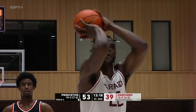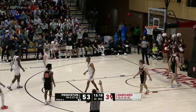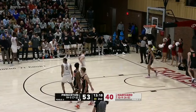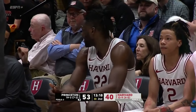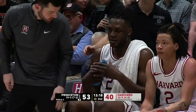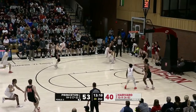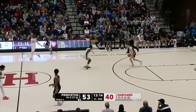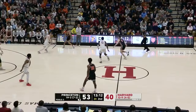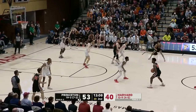It's been a solid one for him to start the second half as he makes the second free throw. 7 points for Ajibo, 4 blocks as well. Yeah, patrolling the paint again, and he has been put in more uncomfortable positions, having to defend out at 20 feet. And the block on Xavier Lee was the standout one, where he was taken to the rim on a dribble drive and stuck right with it. A little bit of early ball pressure from Harvard before dropping back.